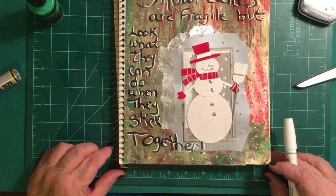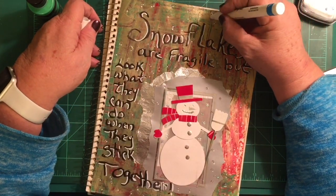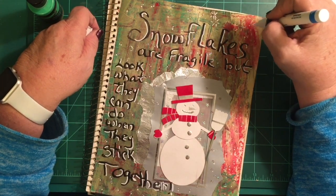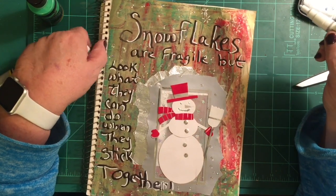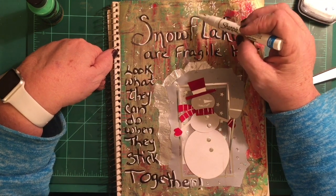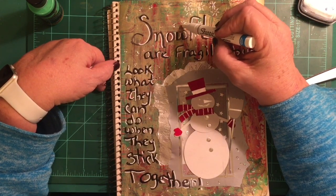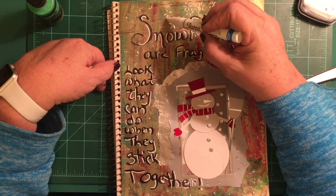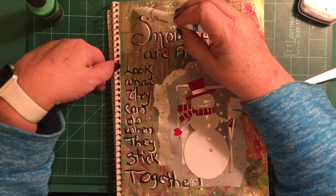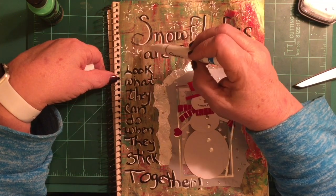So, anyway, I've got that done, and I'm looking at it and thinking, those snowflakes still don't stand out very well. So I'm going to go all out, and I'm going to put 6 sides on each one of those dots. And I'm going to make those snowflakes stand out. So that's what I'm doing, and I'm going to take my time doing that, and just enjoy the process and do it quickly, but not perfectly.